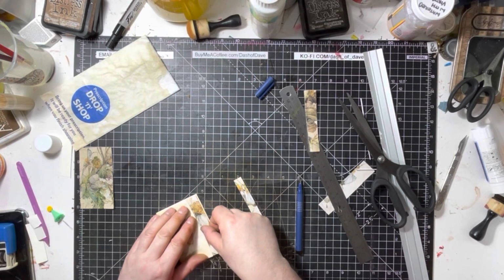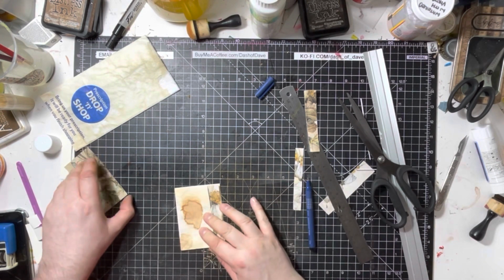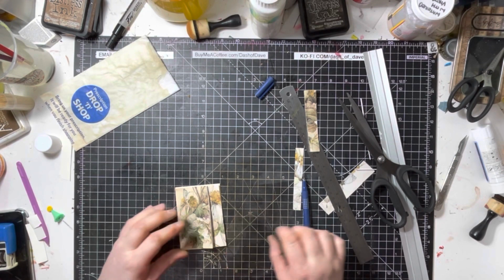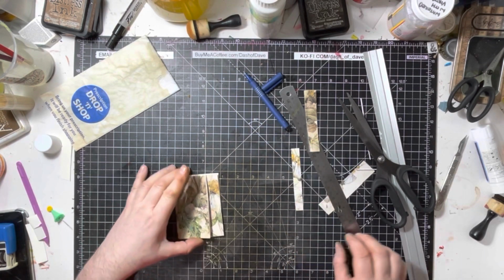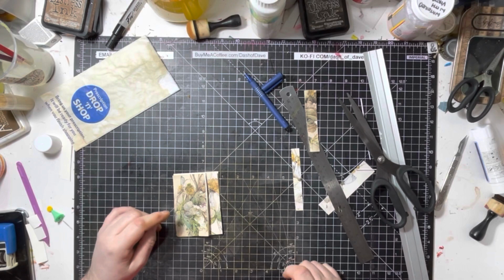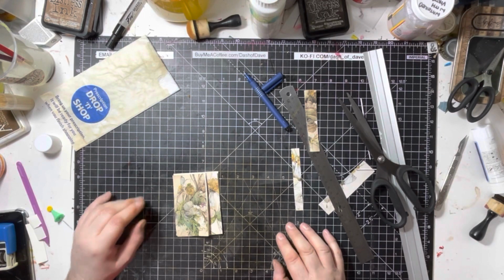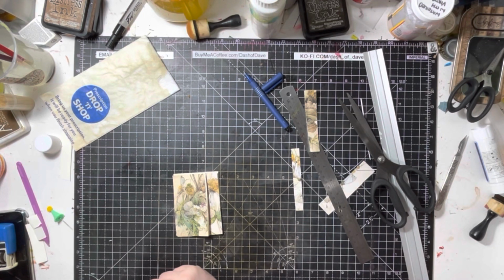So that's going to go in there. That's going to be one panel. That's going to be my other panel. Yep. And then what we need to do is we just need to have a little bit of a tab. Now, this is when you can use all of your whale tail tabs that you might have hanging around that you probably haven't used for a long time.